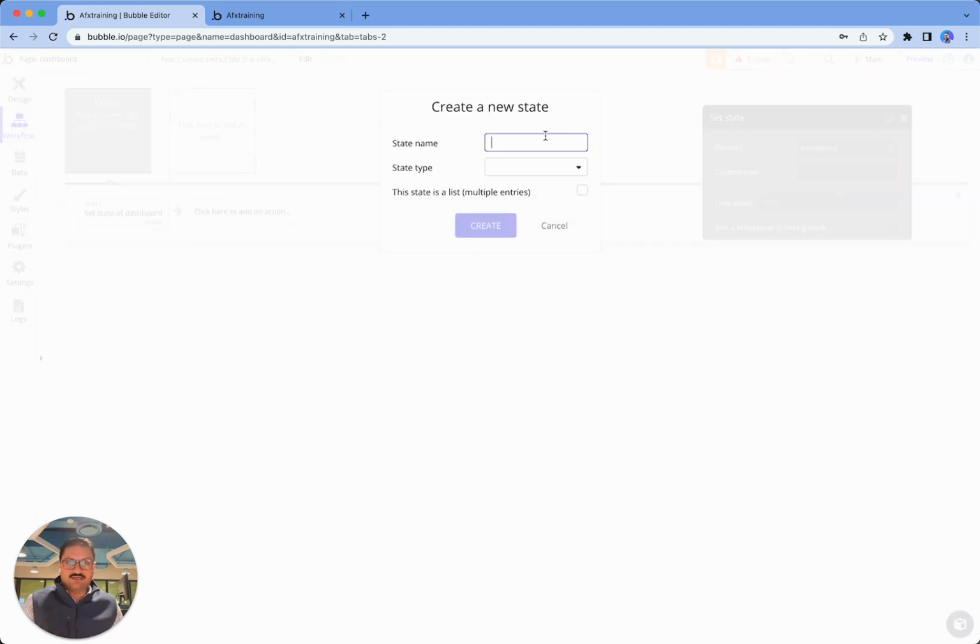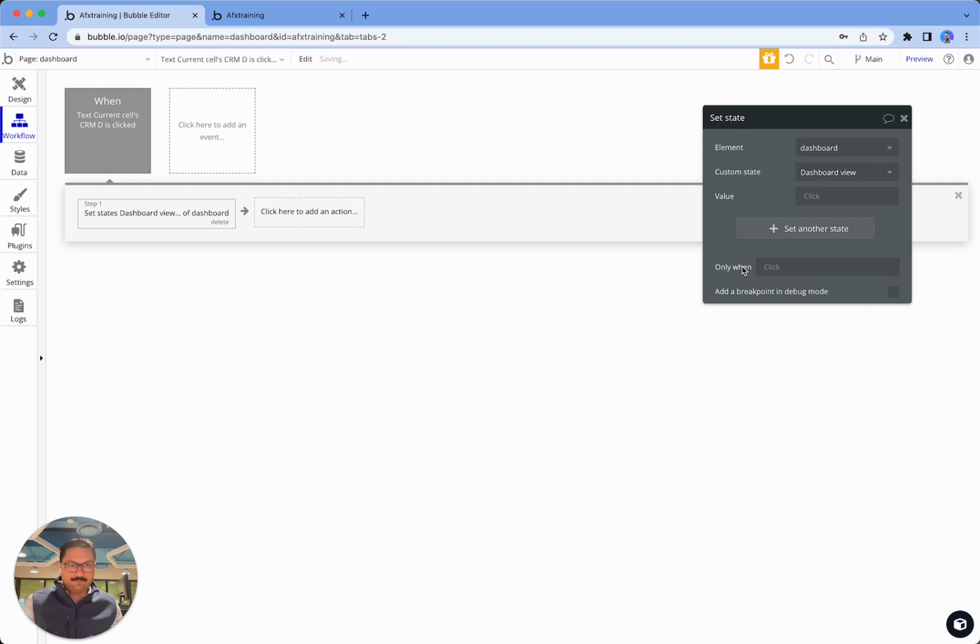So let's create a new state, and we're going to call it dashboard view. Now, I would set that dashboard view type as option set so that I can bring in that dynamic value, and based on that view, we can show different groups, right? So let's go ahead and set that type to the dashboard menu.